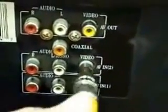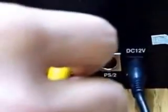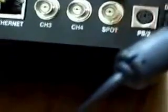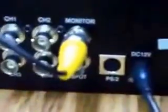Choose whichever video in, not out. You have video out, video in. Choose whichever one, plug it in. We'll just happen to choose AV IN 2. You take the other side and you plug it into the monitor side of the DVR. Again, you don't have the DVR plugged in and you're not putting it on spot. As you can see, you have a spot on the bottom, monitor on the top. Your main monitor is used to control all the functions, so you can only use that.